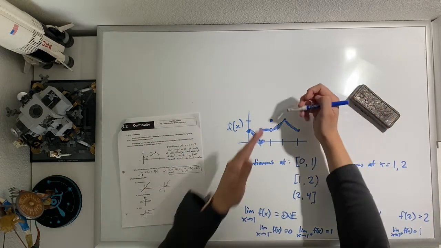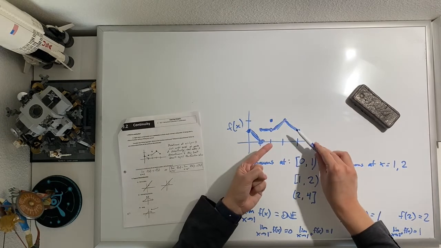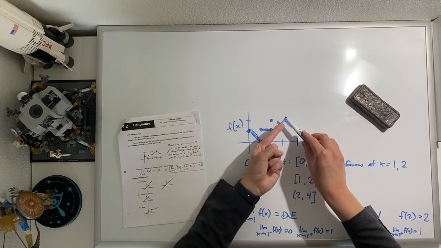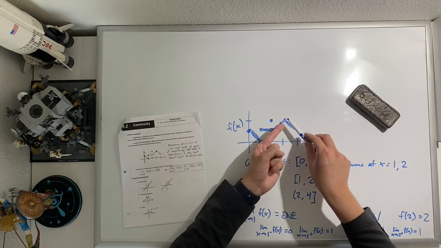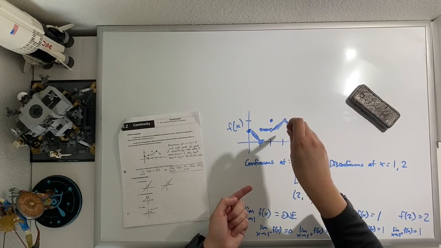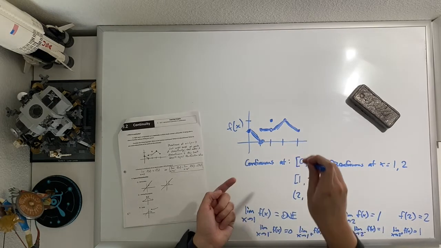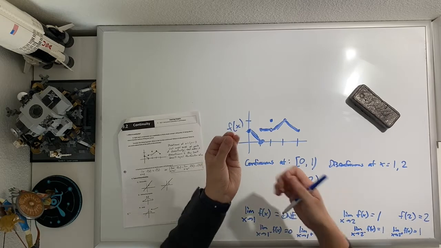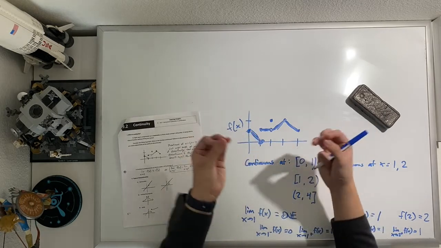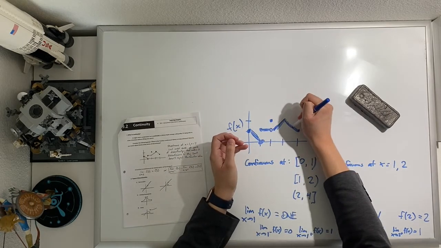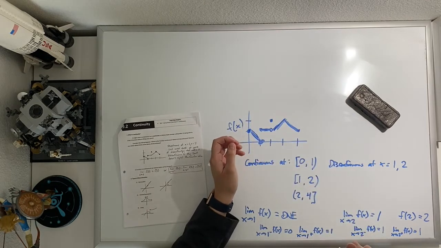Now, if we think about x equals 3, the limit from both sides is the same, so the limit exists. In this case, it's 2. And what is f of 3? It's also 2. So the limit equals the function value, which means the function was continuous there. We don't end up picking up our pencil.